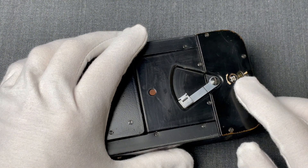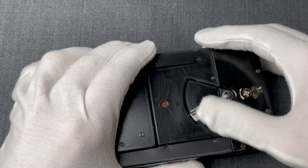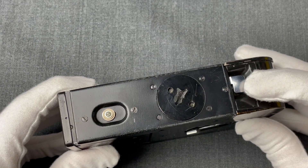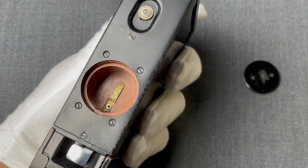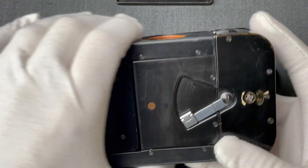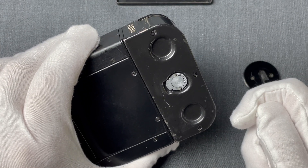Here is the film counter with its adjustment screw, and this lever allows the operator to advance the film to the next exposure. On the side, we have the shutter release button, and here is the battery cover. This is the lens or frame cover, and on the upper part we have the film cartridge, locked with this lock — which we have also seen in other KGB spy cameras.